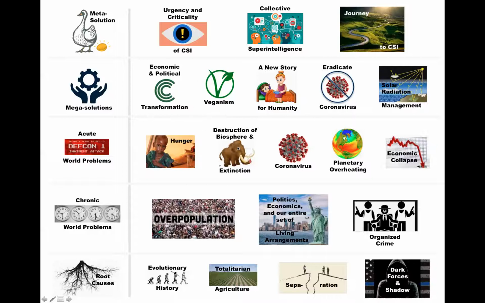So for example, I'm moving my mouse around these 4 solutions in the second and third row: triple C, veganism, hunger, and extinction, and or destruction of the biosphere and extinction. And there is a conversation that we started a couple of weeks ago about, hey, what if we were to organize a program for the delivery of vegan food to all people around the world, ending hunger, improving nutrition, and stopping the destruction and killing of animals. And it could be funded by a mechanism such as CCC, an economic mechanism. That's an example of a conversation that sits essentially right in the middle of these four topics.